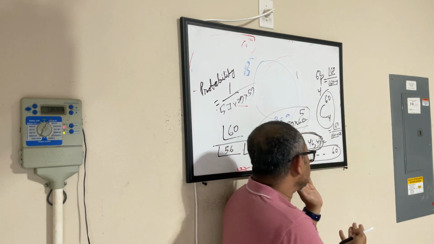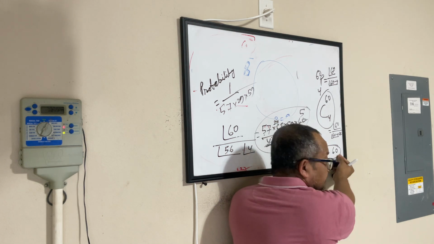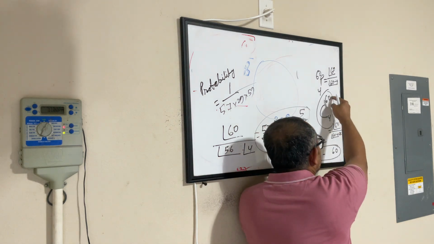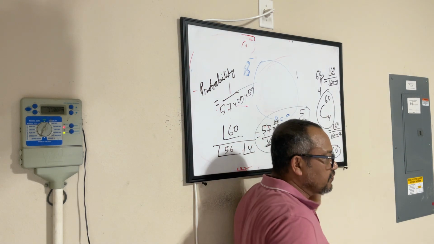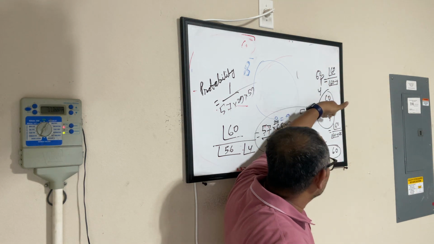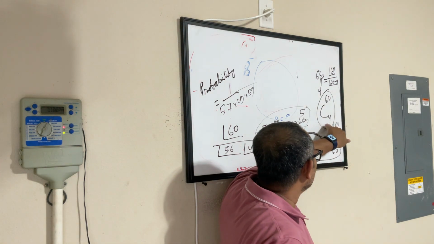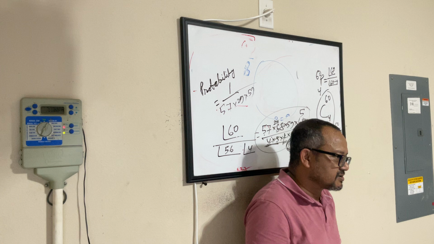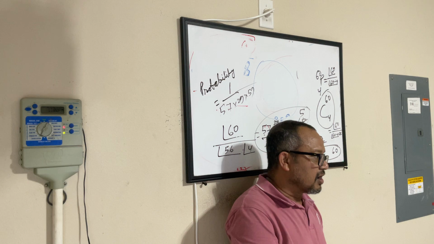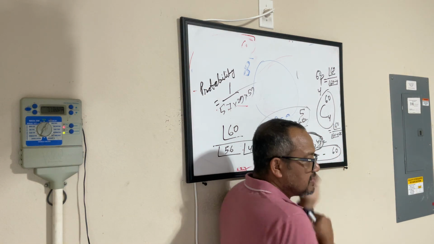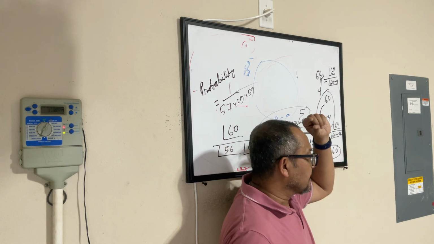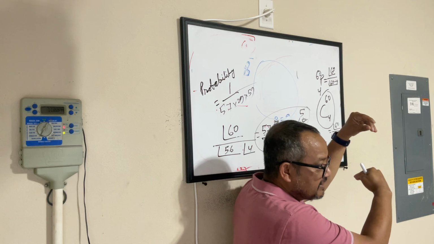What is the unique number of ways I can find 4 numbers from this many? 60 combination 4, or 60 choose 4, or 60 collect 4, whichever way you want to remember this. From that we found that 60 combination 4 gave me this answer. This is the total number of events. When we talk about the probability of any event, that is the likelihood of the event we are talking about versus the total number of events.